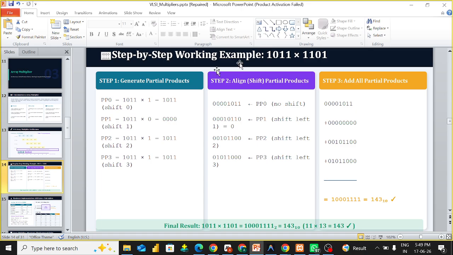So this is how your array multiplier works. In the previous class I explained multipliers, right? In the same form the array multiplier is also going to work. If you multiply the first bit with every bit of the multiplicand, then the amount looks like this, right? This is called partial product generation for the first order. This is the second, this is the third, this is the fourth. This is how you multiply 4 bits by 4 bits, right?